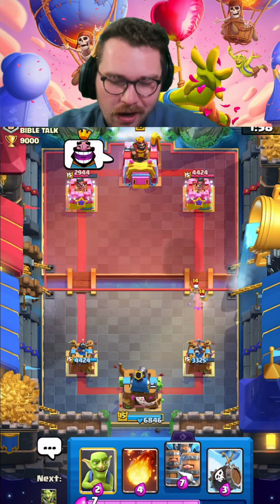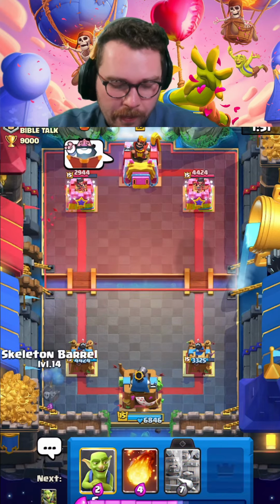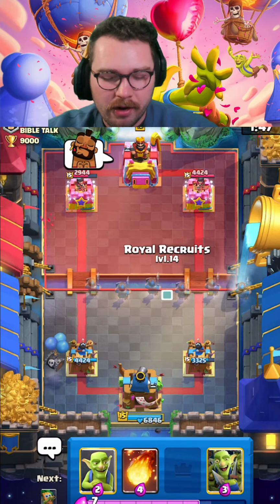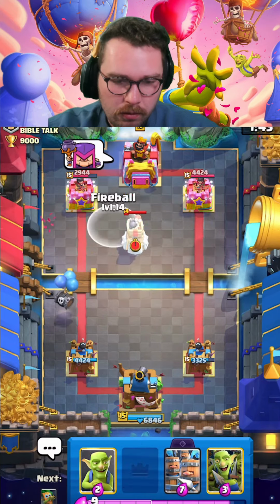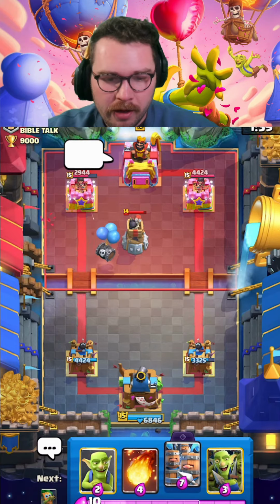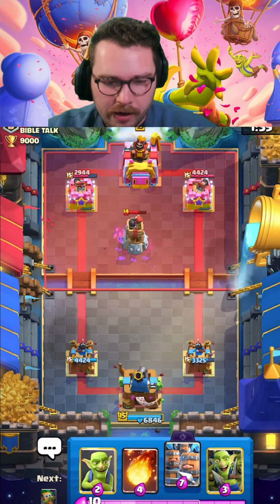So defending Hog is not easy with this deck, unfortunately. You kind of need to bridge block a little bit and then defend down low, because they can just go for a Firecracker and it kind of demolishes both of your troops. Okay, I'm going to chill here. I don't want to cycle anything into the Bomb Tower and I think I want a Firecracker or Fireball the Firecracker. So I'm going to let this go.